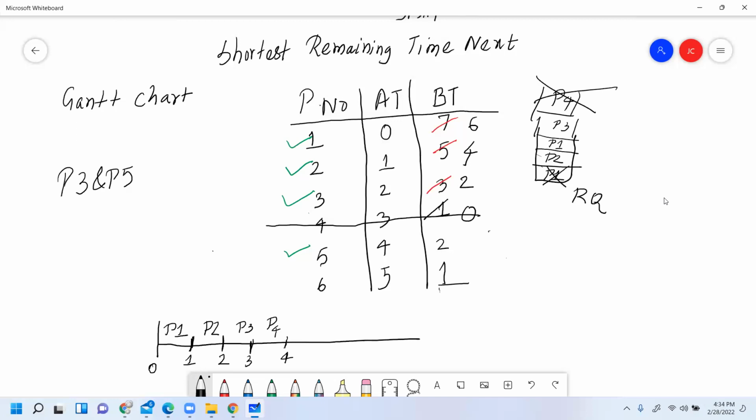Thinking logically, because it has arrived first. So if it leaves soon, it's good, right? I don't want that process to stay in the RAM for so long. So if you say the shortest, when there is a tie, you can say that I want to choose the process which has arrived first, which is in this case P3. If you do that, you're reducing the turnaround time of that process P3. Is that right? Otherwise, the process P3 has to wait for a long time.